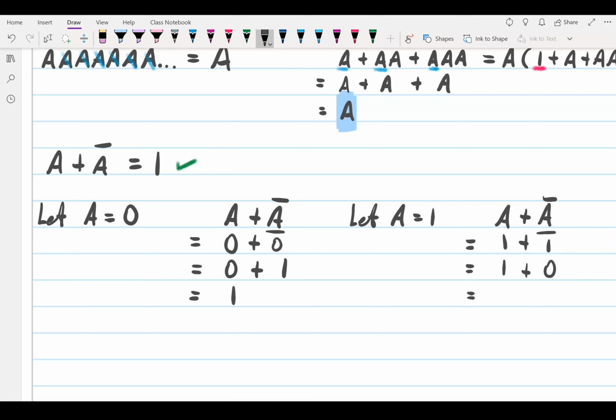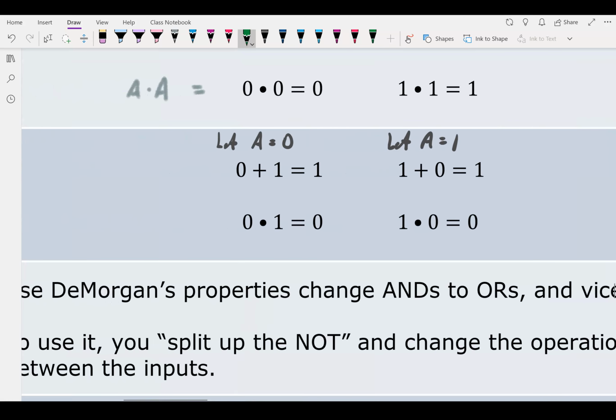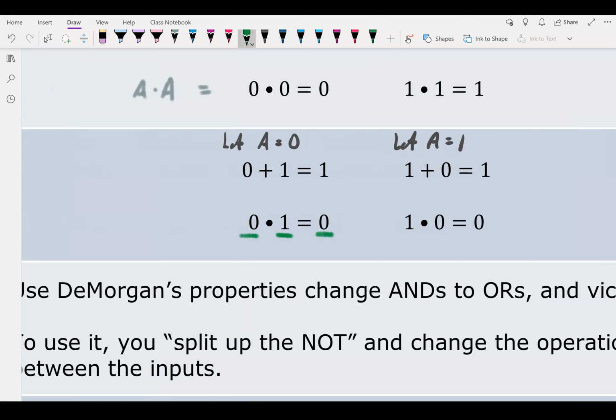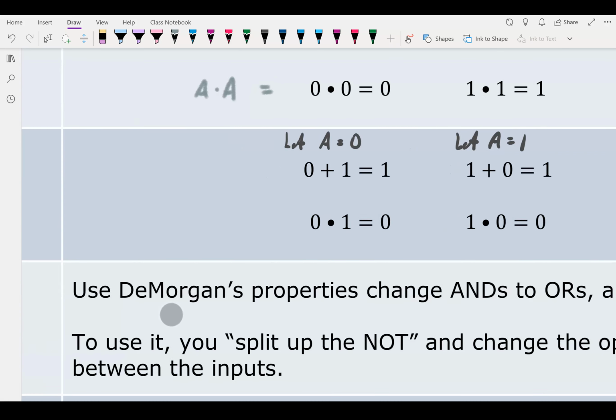No matter what, our final answer is going to be 1 if you're adding its complement. And the same logic applies for multiply. You can try that yourself. 0 times its complement is going to be 0. So that'll come up later, but just try to remember that anything added to its complement is 1 and anything multiplied by its complement is 0 because of the way that the 1s and 0s work together.